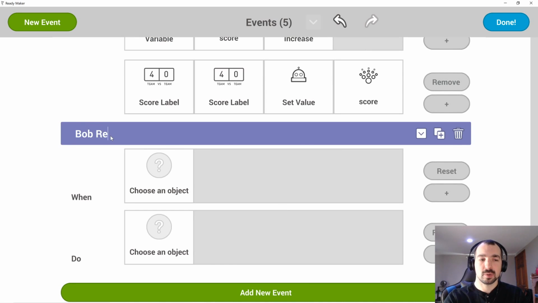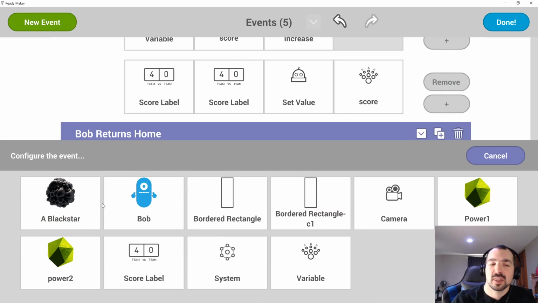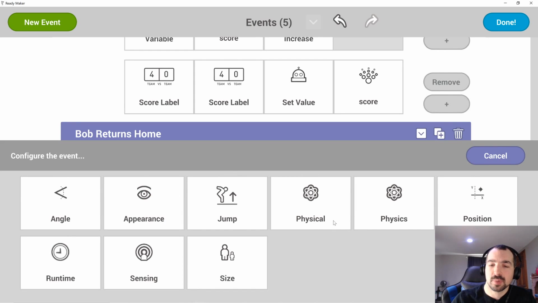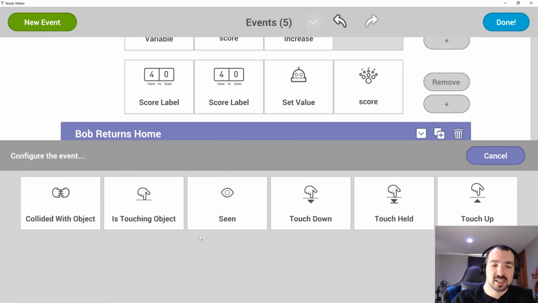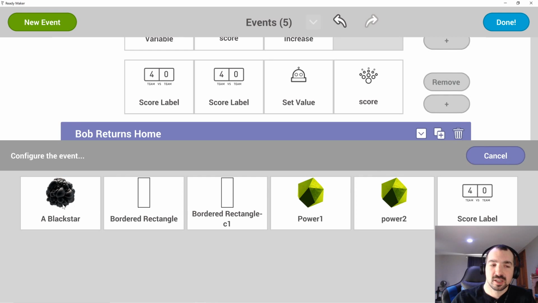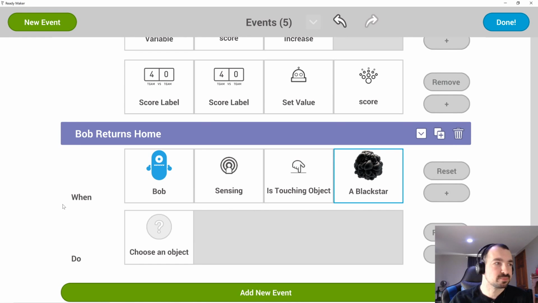We need to first make sure that we can see when Bob senses that he is touching Black Star. If we can get that, we can do basically everything else, probably.